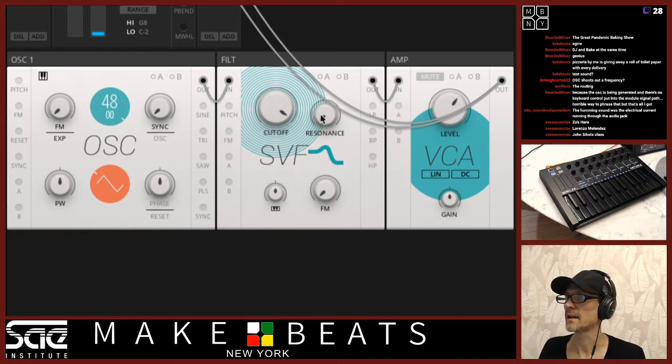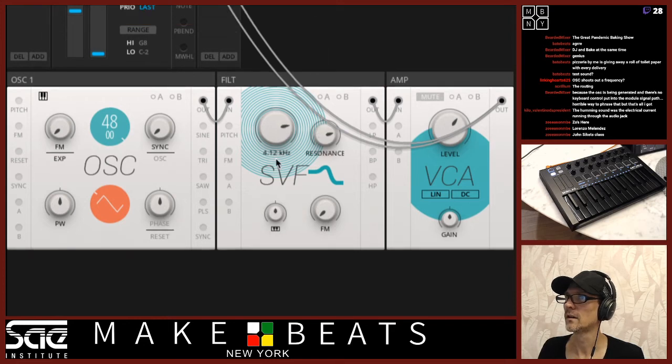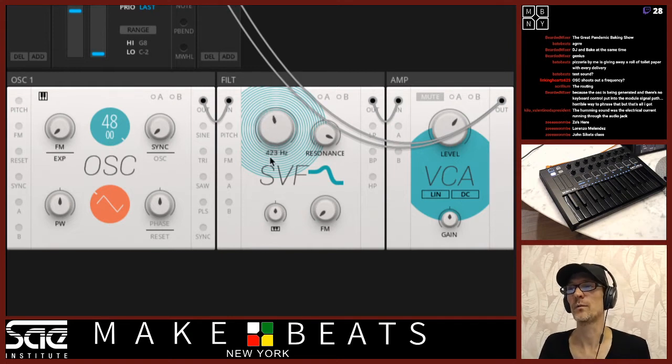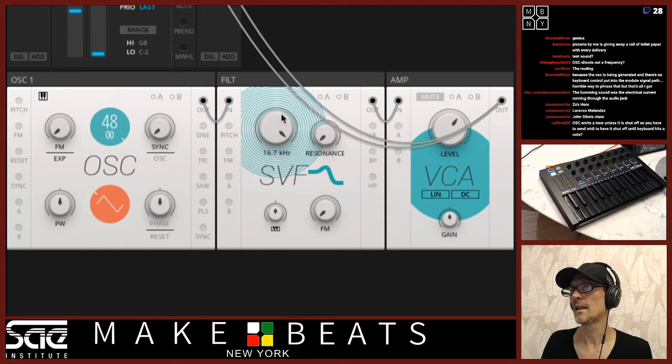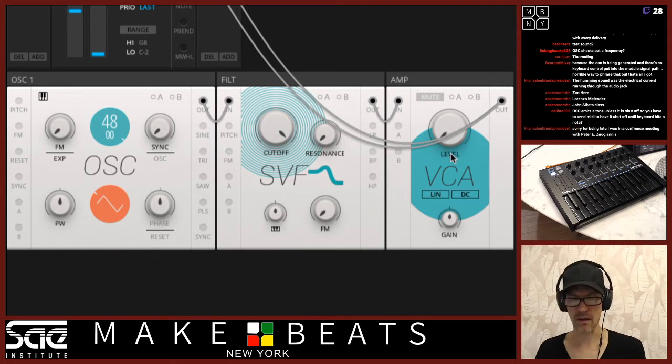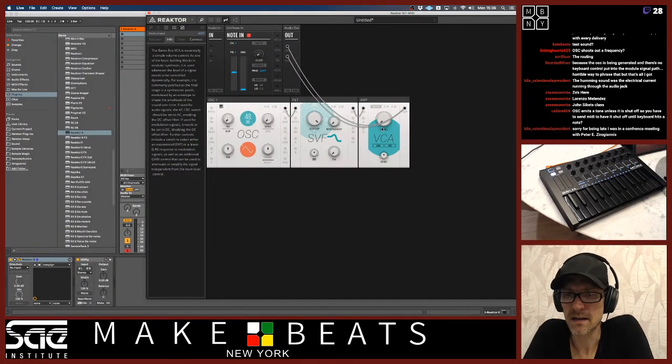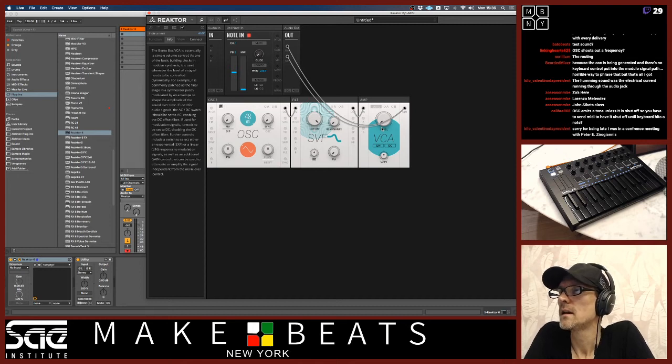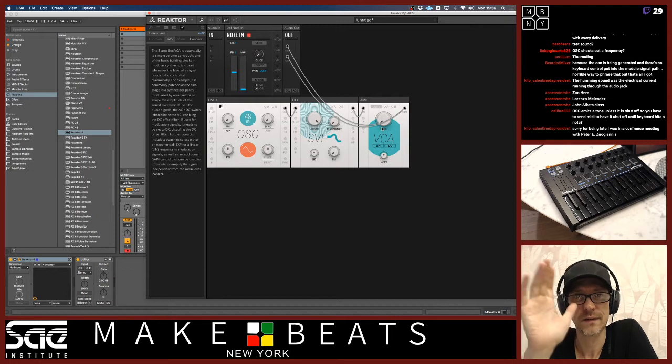Right? And I can turn up my resonance. Right? And you'll notice this resonance doesn't sound nearly the same as the ones we were listening to earlier. But that's what's happening. It's just the sound is coming out constantly. There's nothing to stop the sound because that's the job of the amplifier. The amplifier's job is to start and stop the sound. So we need to make it so that the oscillator does two things. Well, not the oscillator, but we need to make it so the sound starts and stops.